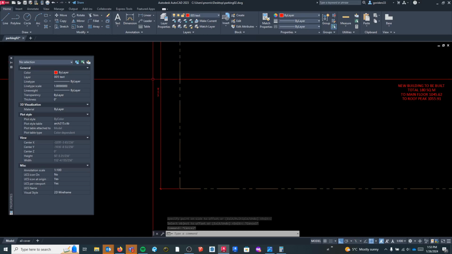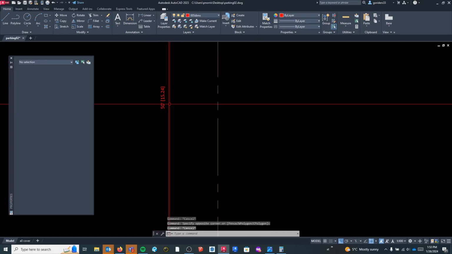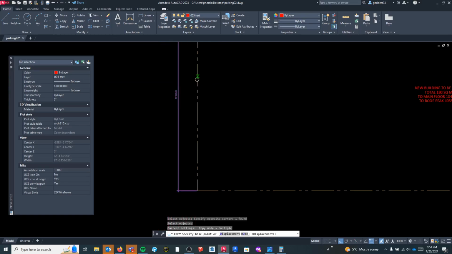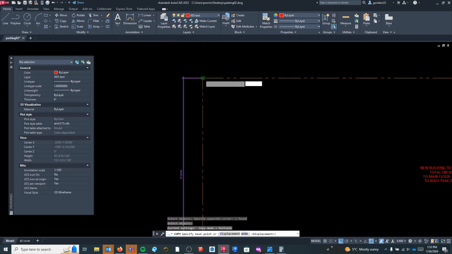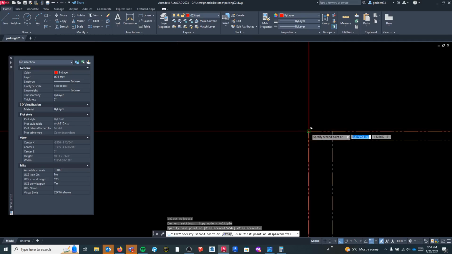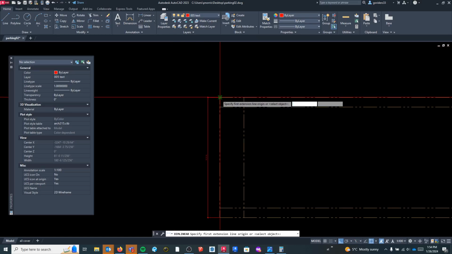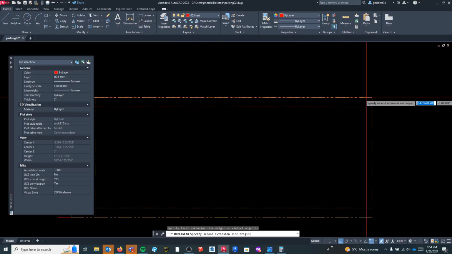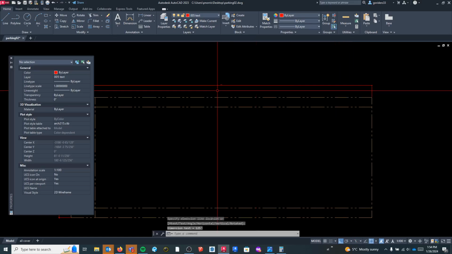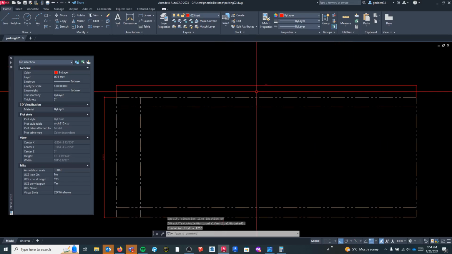Okay, I gave you a dimension string, so you can just copy this one. Whenever you want to do a dimension, you can just copy it. And if you ever want to do another dimension, you should be able to choose linear up here and go from there to there. And this dimension string should pop up. Okay, a different dimension string popped up this time. Let me show you why.